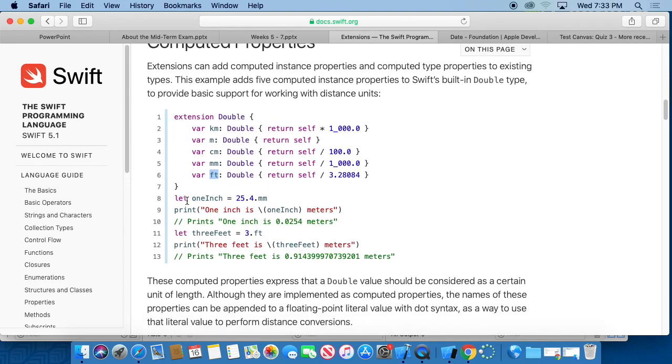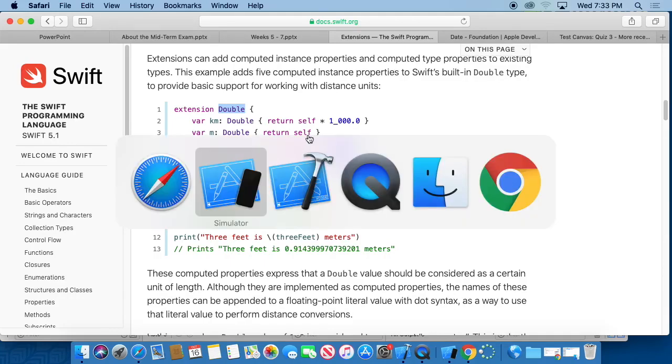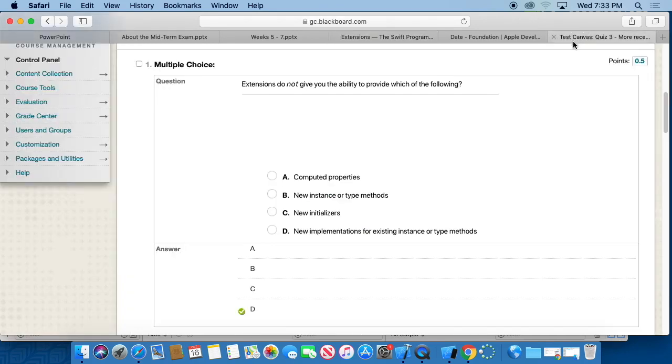And this is an example: let one inch equal 25.4.mm. So .mm returns this computed property, right? That's what it is doing. So extensions allow you to create these computed properties. The number itself holds just meters, and then everything else is computed. So this was a part of the question.